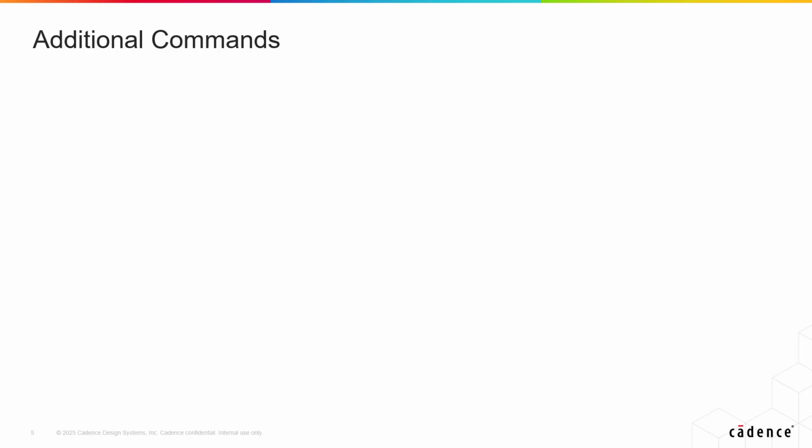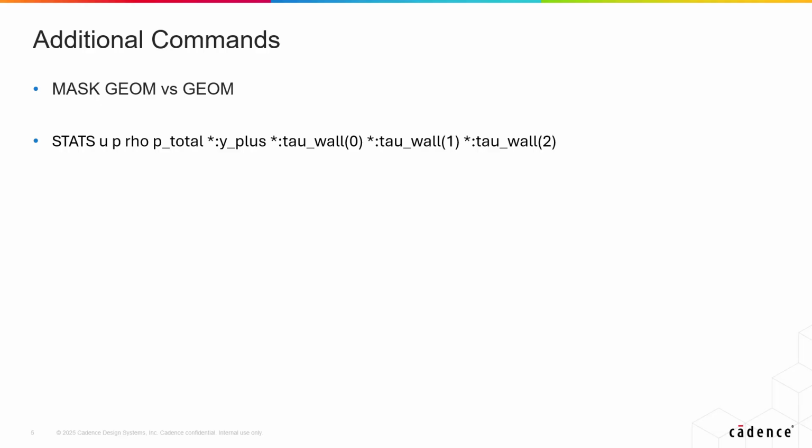It is important to note the difference between mask geom versus just geom command. The former outputs only volumetric data, while the latter outputs the surface data too along with it. It is also important to note that the temporal statistics like average data are available only when you have set up the Fidelity LES input file with the stats keyword to input them. You can also write out direct expressions for various parameters like kinetic energy as given below.